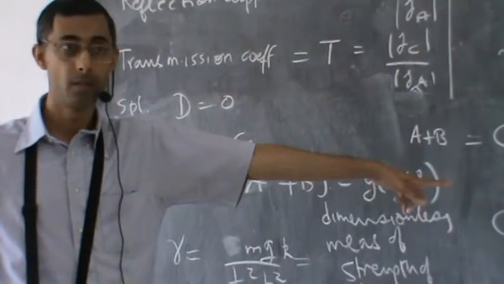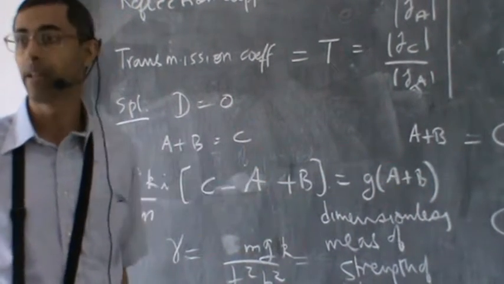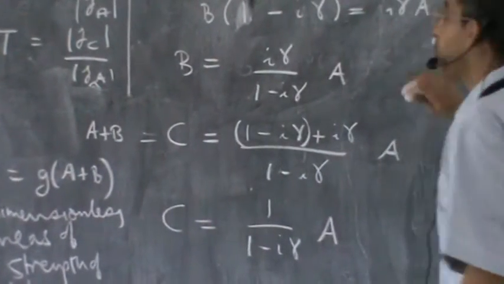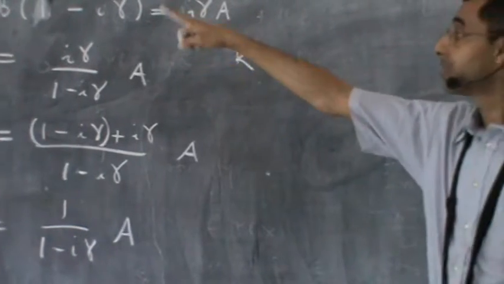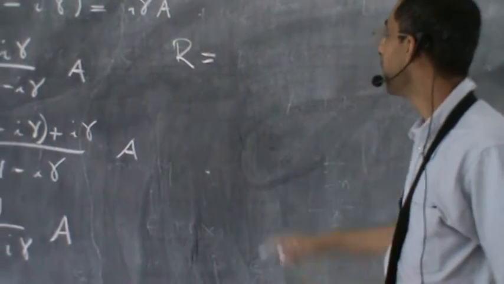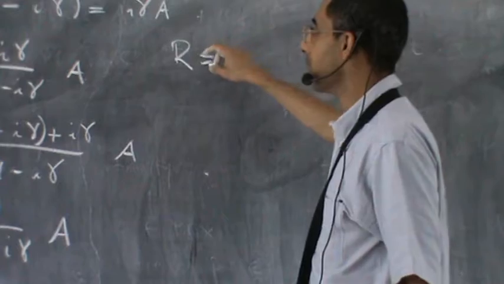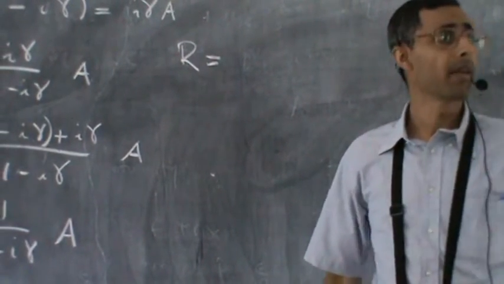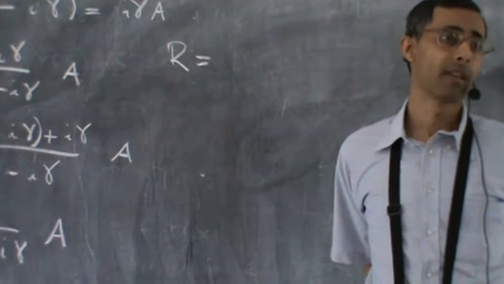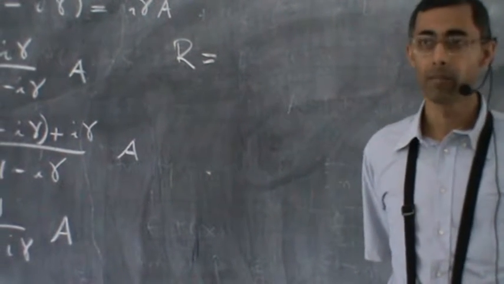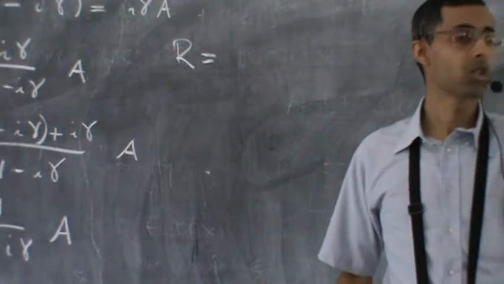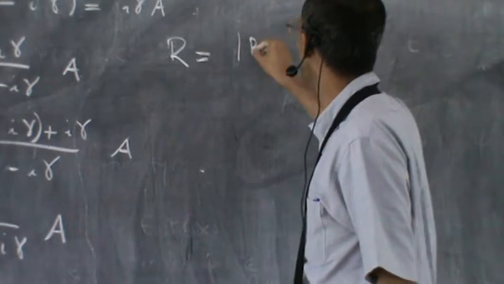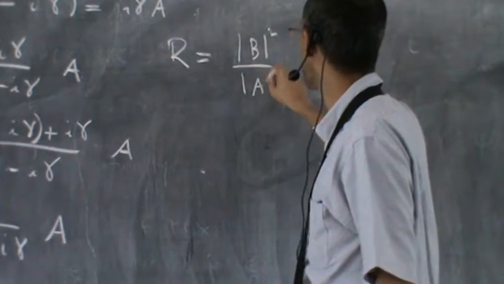They're complex numbers, notice. These are probability amplitudes. Now we are ready to write the reflection coefficient. R is this ratio, JB upon JA. Remember the formula for JB and JA: h bar k by m times mod a square, or minus h bar k by m mod b square. We take the ratio and all those h bar k by m cancel out. This is simply mod b square upon mod a square in this case.